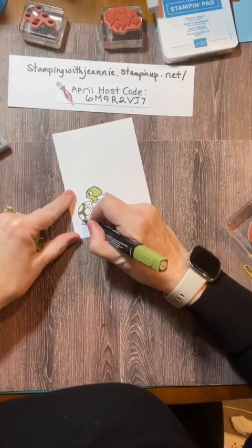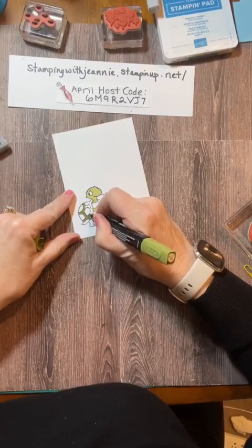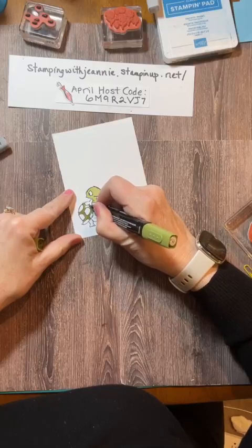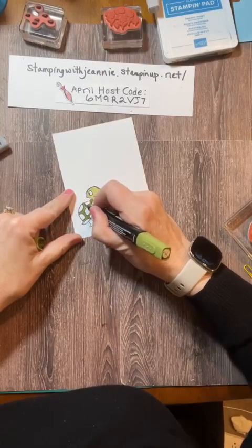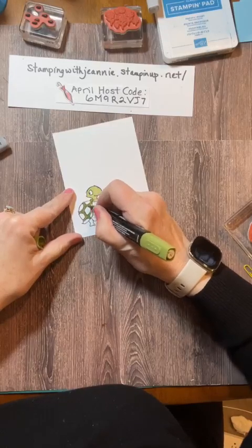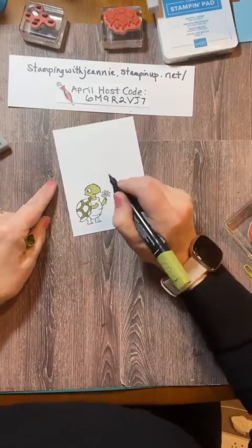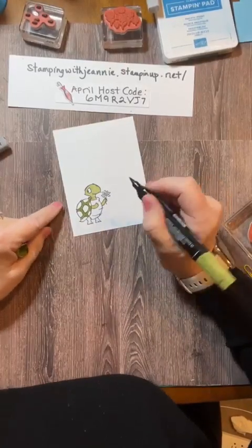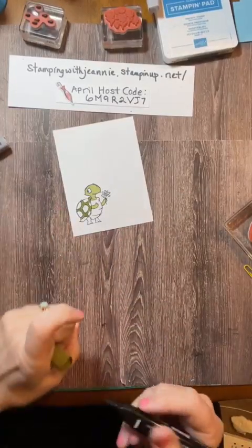Olive is staying around next year, thank goodness. I'm very sad though. Pear Pizzazz is going. And Pear Pizzazz, I kept hoping that Pear Pizzazz and Garden Green were going to get a blend because they need one. I was able to kind of figure out that I can get Garden Green if I combine, what did I do? I combined Shaded Spruce and Light Old Olive, and it kind of came out Garden Green.